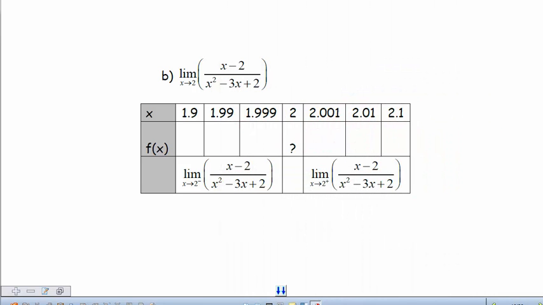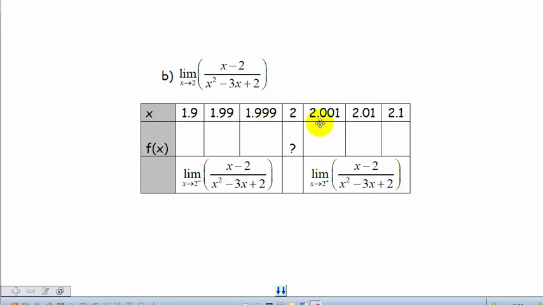In this video, we want to look at evaluating a limit by using a table. Because we'll evaluate the function at several different x values, we can use the table feature of our calculator to help make that process easier for us. Okay, let's just take a quick look at what we'll be evaluating. We're looking for the limit of x minus 2 over x squared minus 3x plus 2 as x approaches 2.